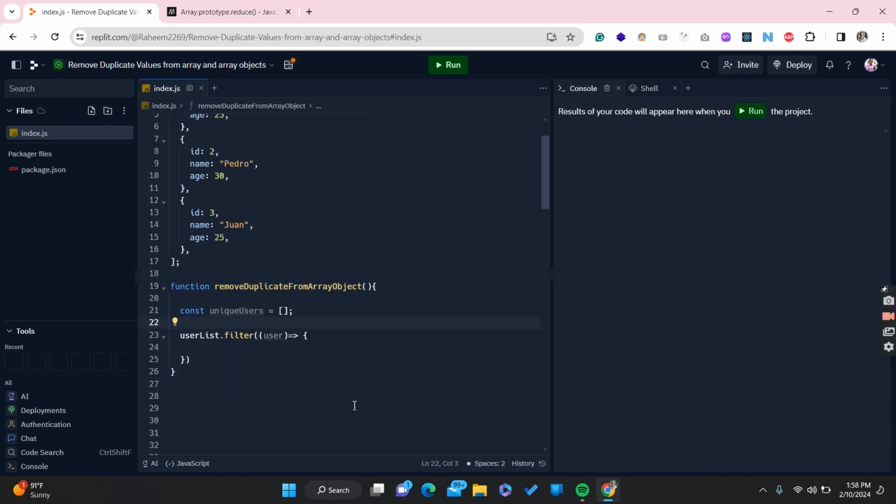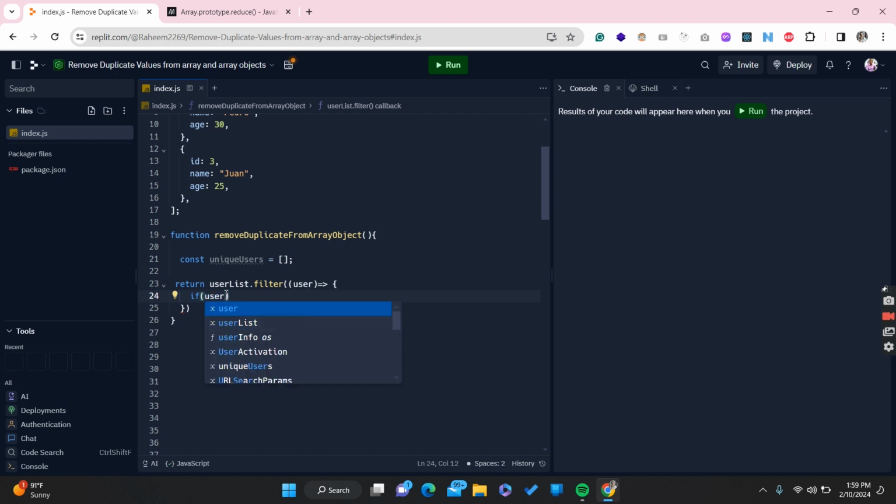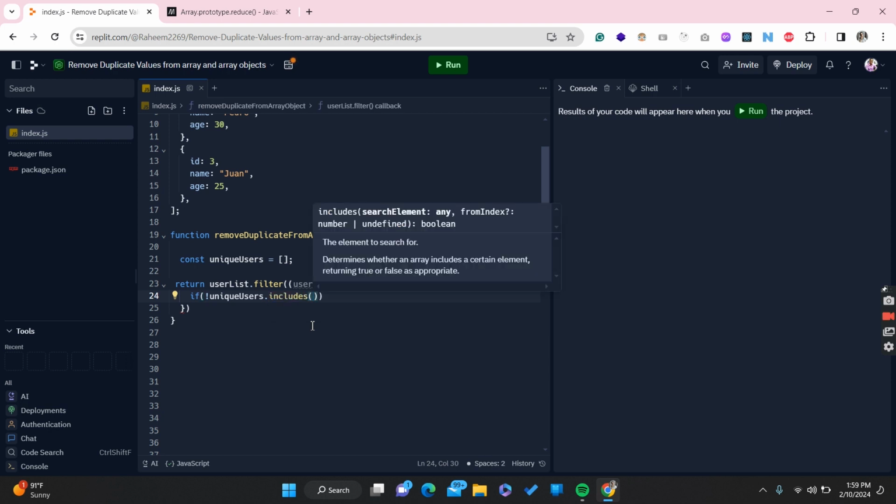So now this should be returned, and what I'm going to do is check whether this unique user is not included in the array.